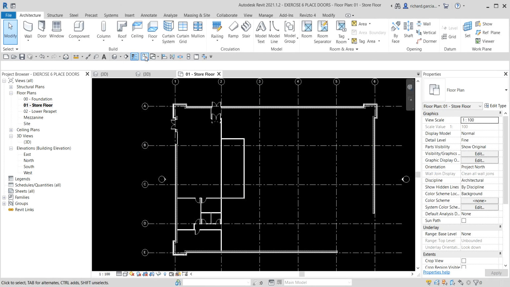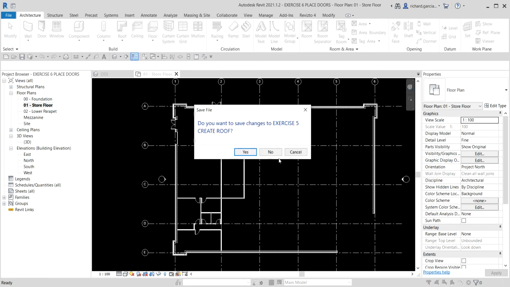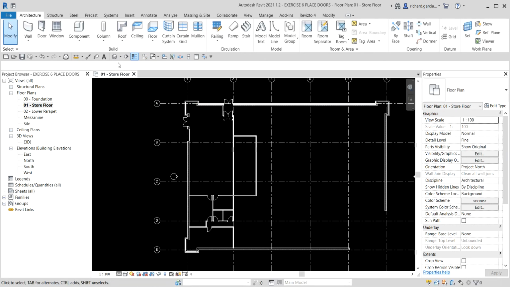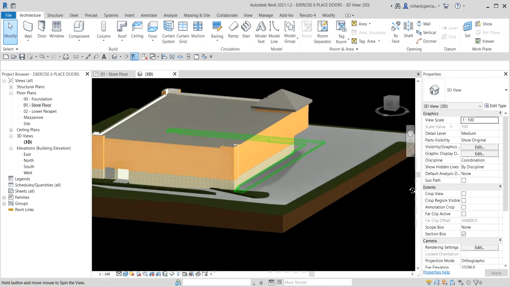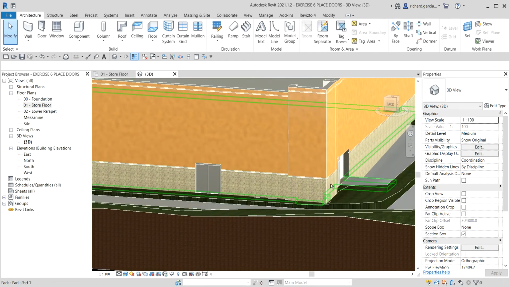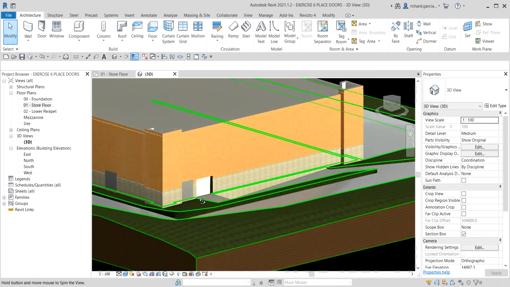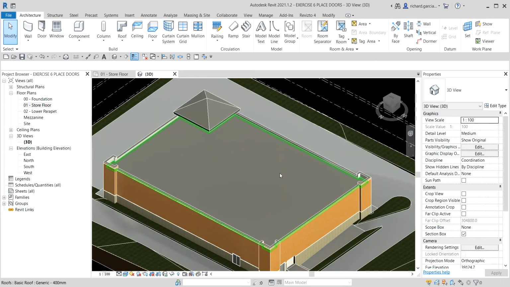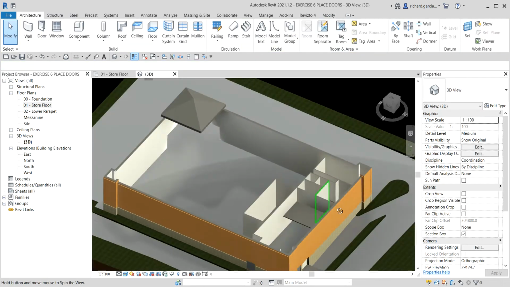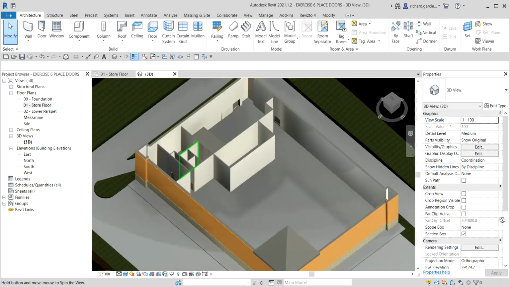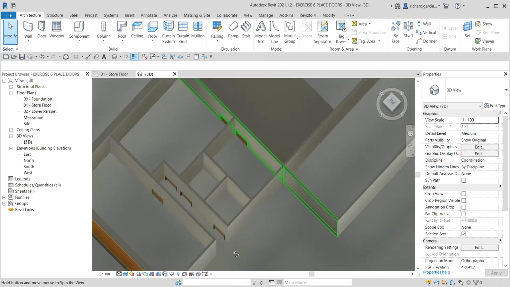So let's check this out in the 3D view. Let's close the other exercise. Okay. So let's go to the 3D view and then where's the door? So okay, we now have a couple of doors here, and then if I'm going to hide the roof, click the roof, right click, hide in view elements. So you see there's the doors that we have placed, right?